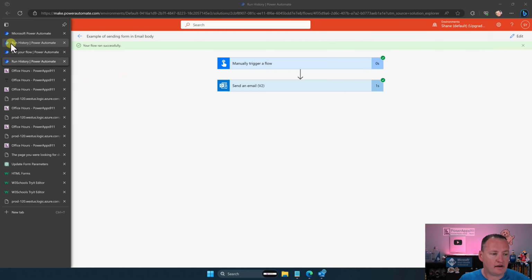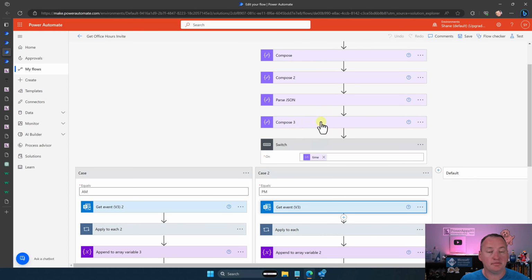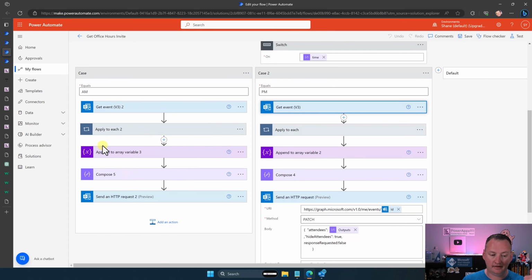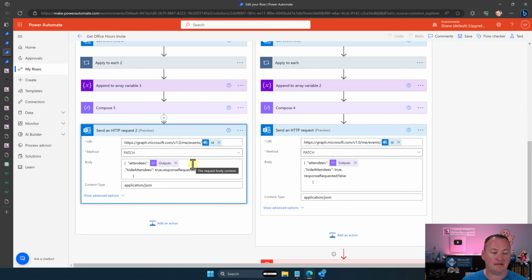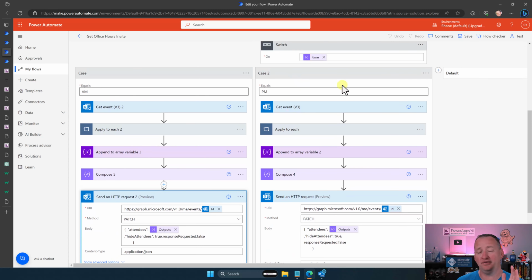Now, in the bigger flow, like I said, we're not going to get into this, but now that we've gotten to this point, we've got the email address extracted, and I passed a time parameter for AM or PM. Basically, if it was AM, I got the AM event and then did some parsing of the data. And then I sent the request to the AM event. And then if it was a PM event, same exact logic, just getting a different event here. I probably could, with a little effort, have even made it so I didn't have this in a switch statement, but at this point I was physically, emotionally, mentally exhausted.